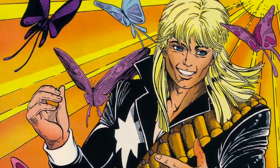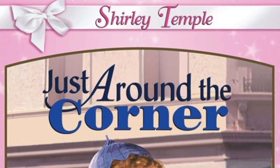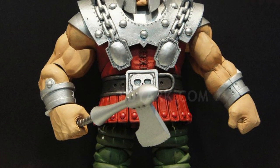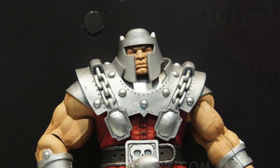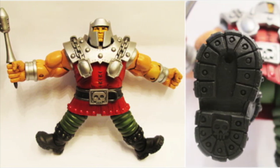People immediately started speculating about Ram Man. Mattel already said a new Ram Man would probably be a long shot, considering it would entail a 100% unique new body with almost zero reuse potential. But the fans remained faithful, and the line was a major success. By late 2012, speculation was high that a new modern Ram Man was just around the corner. At San Diego Comic-Con 2012, Mattel finally made their big reveal: a new Ram Man would arrive in 2013. Because of their no-action-feature policy, they dropped Ram Man's springing action altogether and instead gave us our first fully articulated Ram Man ever — a compromise I would make any day of the week.